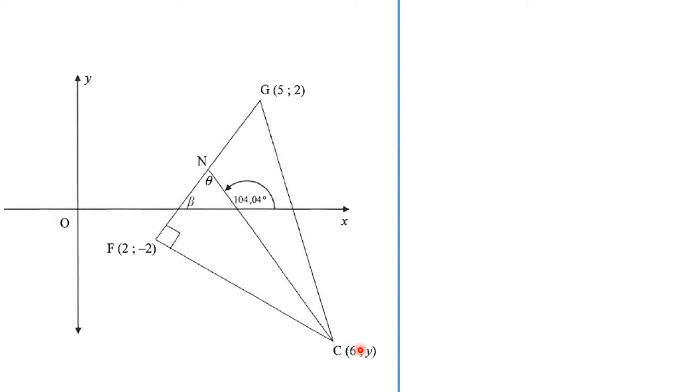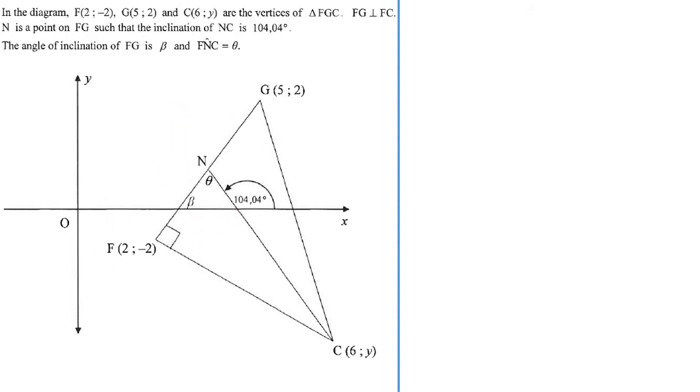If there is a question that talks about the coordinates of N, we know very well that the coordinates of N are supposed to be positive because N is in the first quadrant. So this is our Cartesian plane. You have your x, you have your y, this is your origin. This is what we see. Everything that is given about the diagram, or the information that we're going to get here, is what I've already explained. So let's check the question.